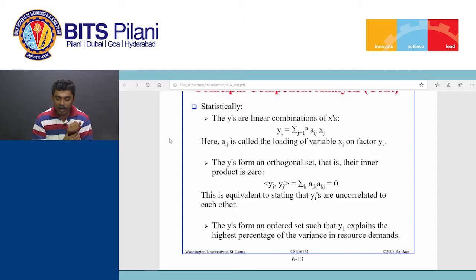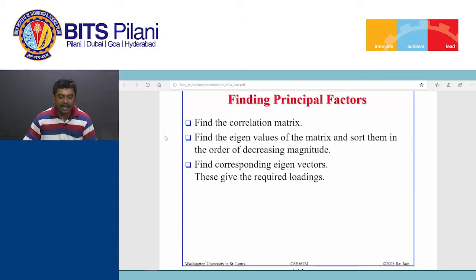Okay. All right. So using that, the idea is this: given a matrix, of course, the information matrix, we find the correlation matrix. Okay. Find the eigenvalues of the matrix and sort them in descending order, exactly the way we have done in SVD, if you recall, right? Okay. And then for each eigenvalue in the band of eigenvalues, you find the corresponding eigenvectors and multiply, exactly in the way that you have done in SVD. Okay. And this will give you the required loadings or contributions.